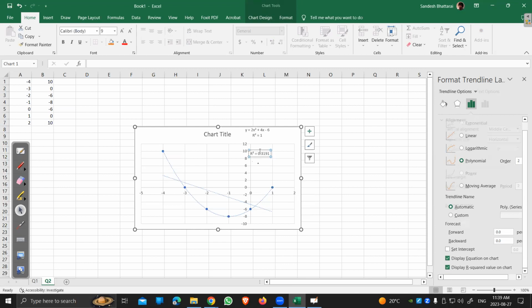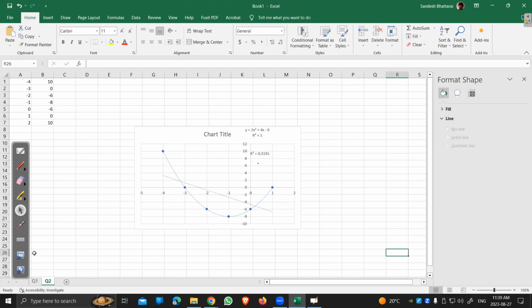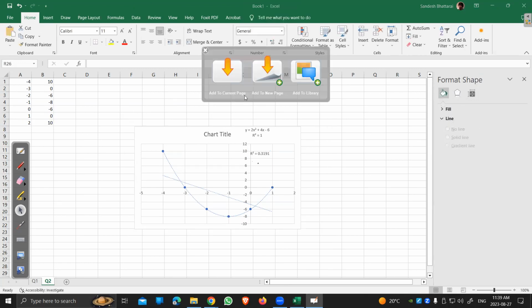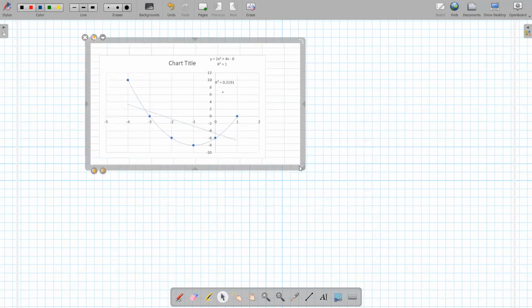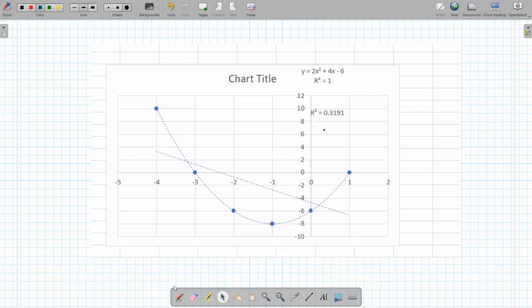Look at this. For the quadratic, I'm just going to pull this in. R squared is a measurement of how well the model fits the data. This is our quadratic model. R squared is exactly 1, yeah? That means it's a perfect fit. This is not going to happen in real life. R squared is going to be somewhere between 0 and 1. 1 means it's a perfect fit. It doesn't really happen in real life, but it does here because these points are very nice.